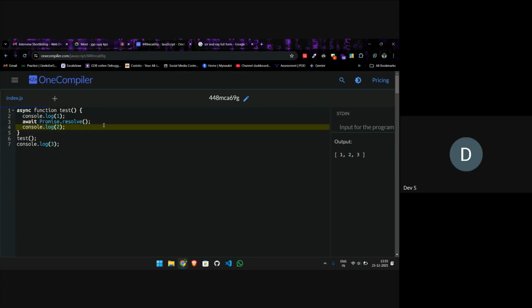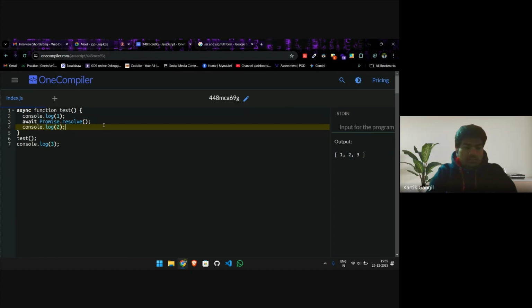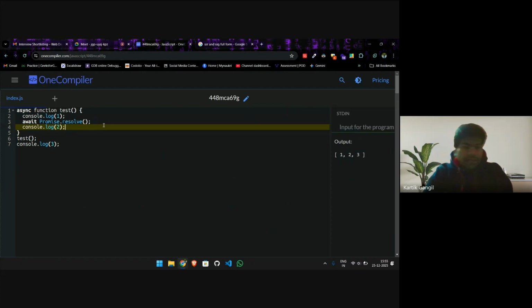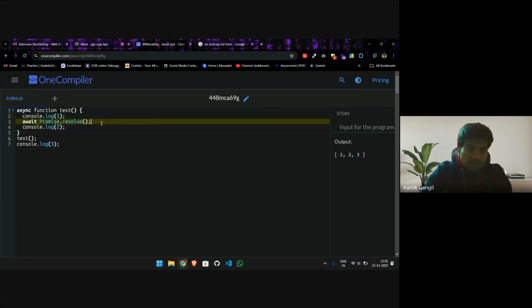Okay, but I guess you are mixing up the things. It's not the callback queue, and that's not exactly how it works. Suppose there is a promise on line 3. It will await it, but you are saying it will stop execution of the code ahead if we are using await, so it will not execute the code until we get the response. No, it will send this to the event loop and then execute the code. After this line resolves, it will give the data.